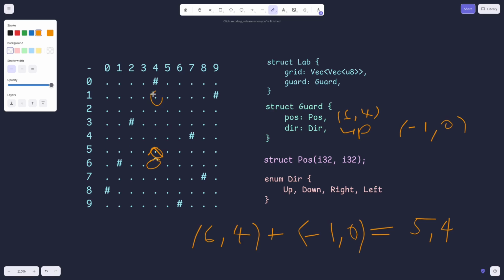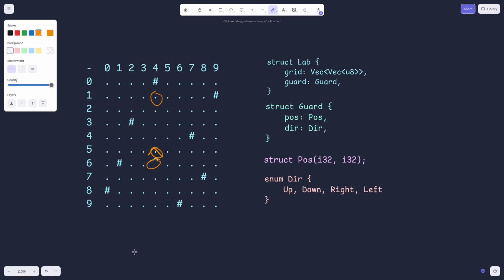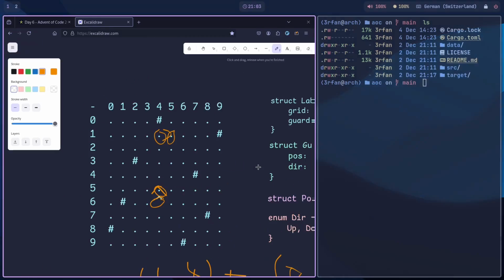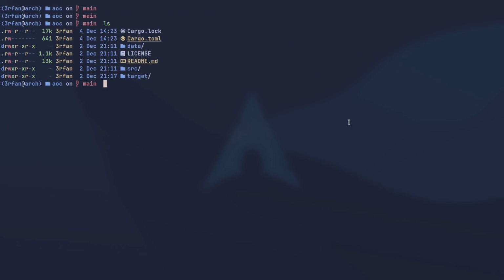And then when we are here, we are at position 1-4. We set the direction to right, okay? And right will have another offset. It will be 0-1, okay? We stay in the same row, but we go 1 to the right. So we add this offset, 0 1, and we will get 1 5. Okay, row 1, column 5. We are like this in this direction because we have the direction right, and so on. Okay, it's not that complicated.